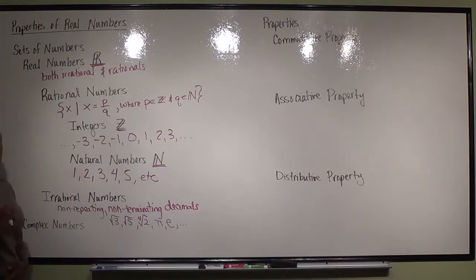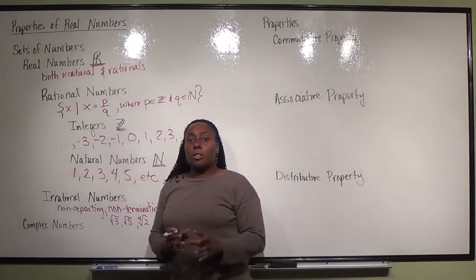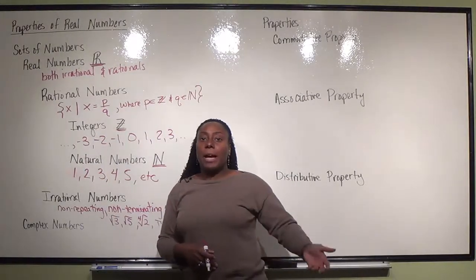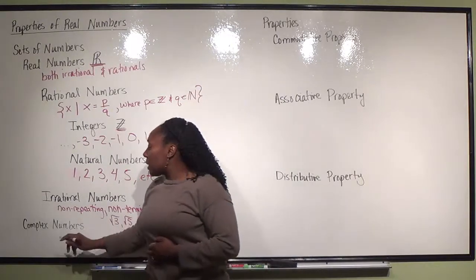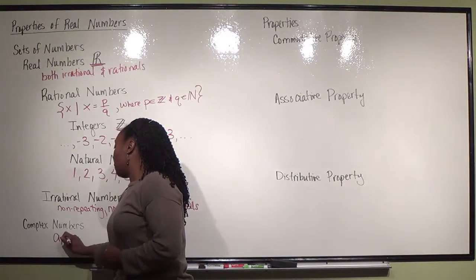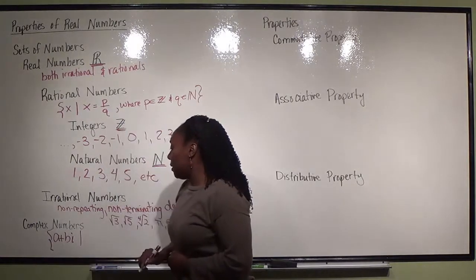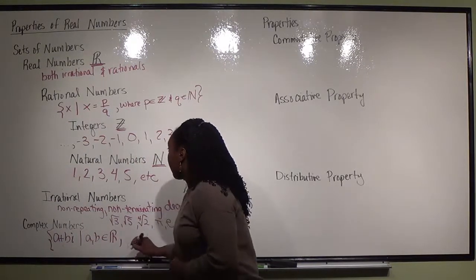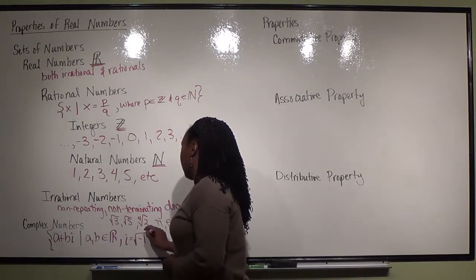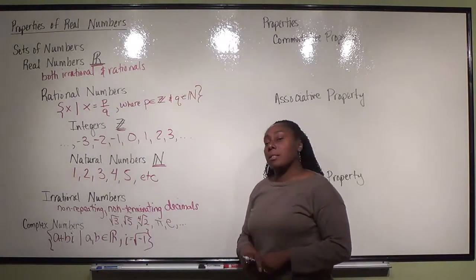Okay? Now there's one more set of numbers that we can look at, and that is the complex numbers. But you'll find that for most of what we're going to do in pre-calc and calc, we're not going to talk too much about the complex numbers. Those come back in more advanced calc and more advanced mathematics. But we do a little bit with the complex numbers. And basically these are numbers of the form a plus bi. Okay, the set of all these such that a and b are real numbers and i is the square root of -1. So anything that we can write in that form is considered a complex number.